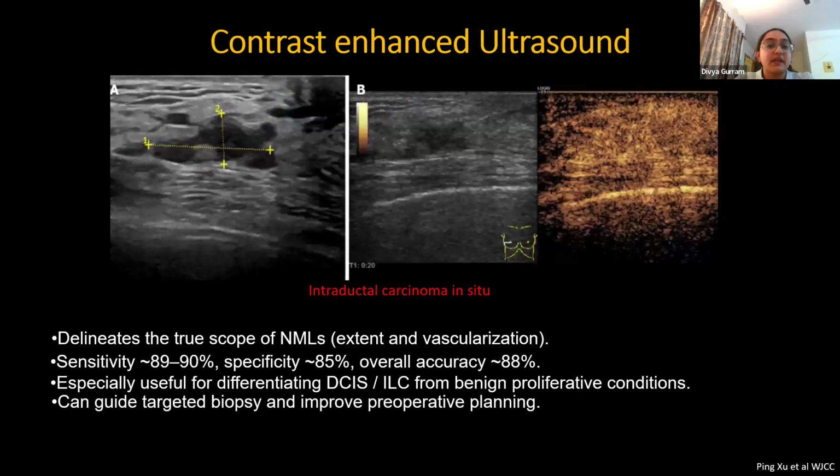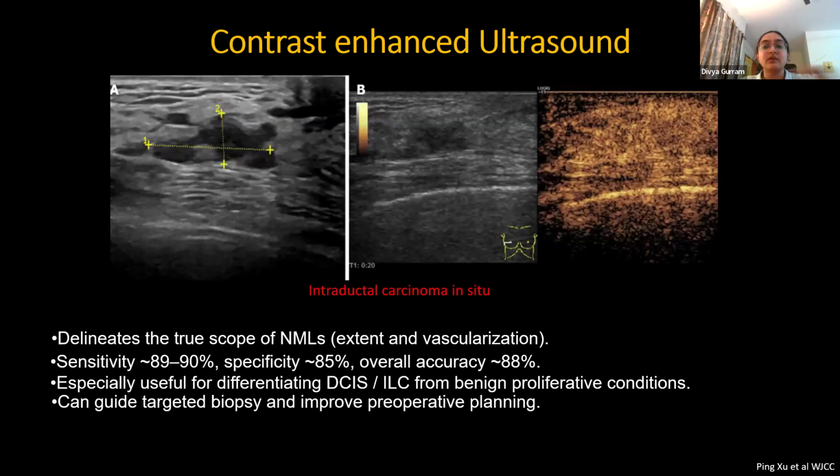Now, contrast enhanced ultrasound. It provides functional perfusion information, which is not available on grayscale ultrasound. Malignant heterogeneous enhancement, perfusion defects, early wash-in, and rapid washout, all these features would help us think of a malignant etiology. Whereas when we encounter homogeneous enhancement, iso or hypo enhancement related to the background, we would think of a benign etiology.